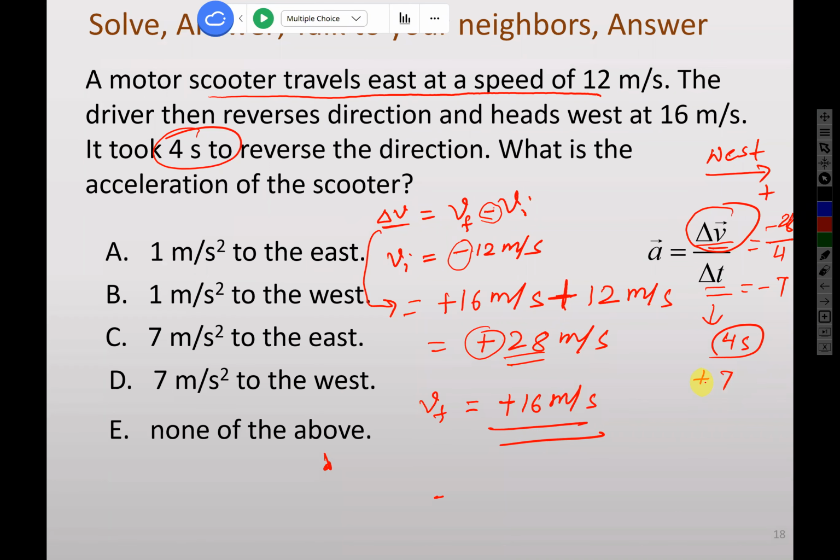Now, what is the meaning of positive now? West. Now, see, we started by assuming west as positive. So that means it's west. So physics is not going to change based on your assumption unless you make a mistake. Physics remains the same. Yes, signs flip here and there. Intermediate steps become slightly different, but the final answer has to be the same. That's the meaning of physics. Physics remains the same.